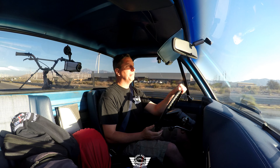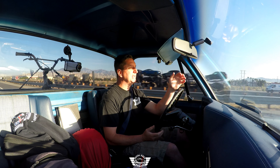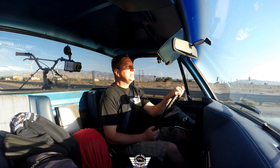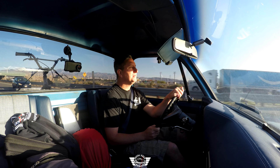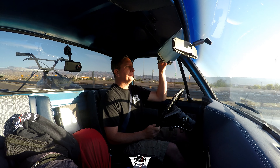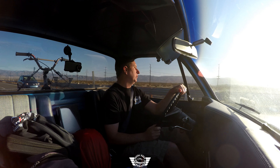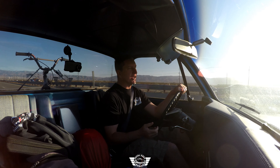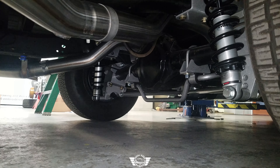Our Pro Touring IFS uses our custom spindle — it's a single casting for left and right, so we've got caliper brackets on both sides. The steering arm is removable, a bolt-on steering arm, and that is one of the key components to our suspension. If you try to run a factory steering arm with a rack and pinion you're going to lose steering angle, plus bump steer and Ackermann — it's just not desirable, so we made our own. It uses common brake kits, which is nice, and we run a RideTech million-mile warranty shock.